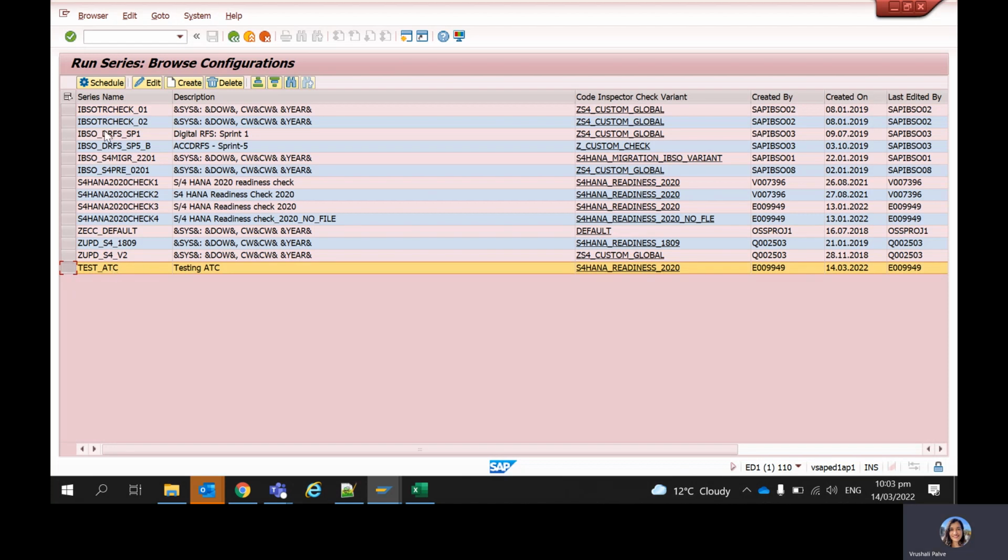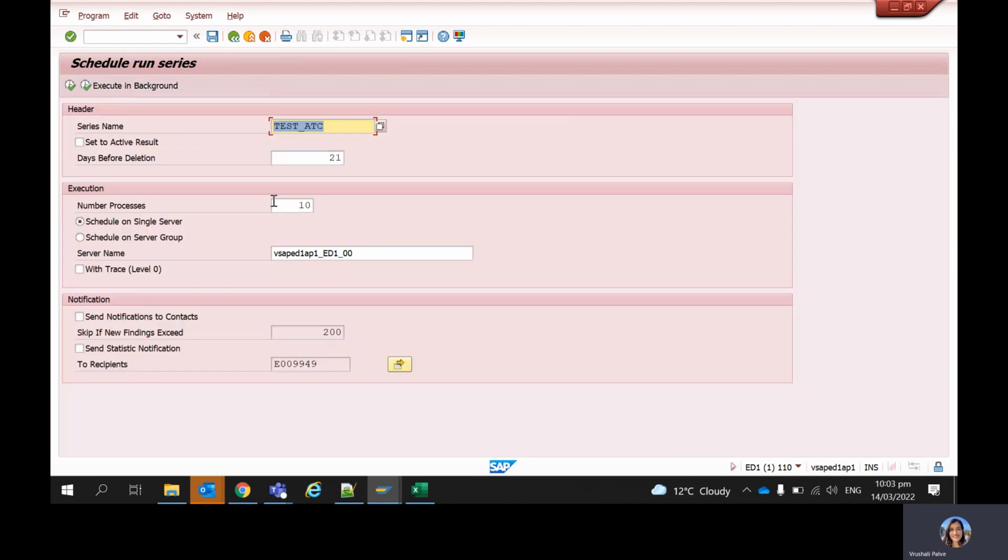So once you create that, you will have to click on schedule. When you click on schedule, it will schedule your test run. There are other parameters here that you can set. We will really be working on this as soon as it is completed. And really, you don't need 21 days, but you can just keep whatever duration you like here. And just keep everything else as it is.